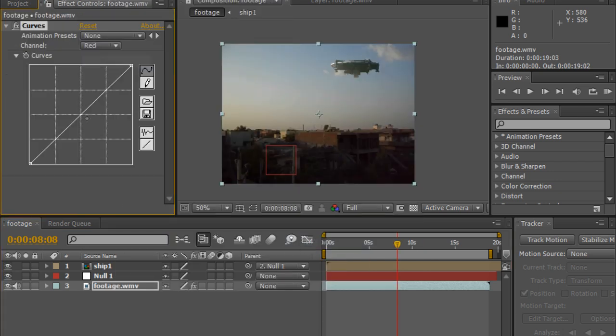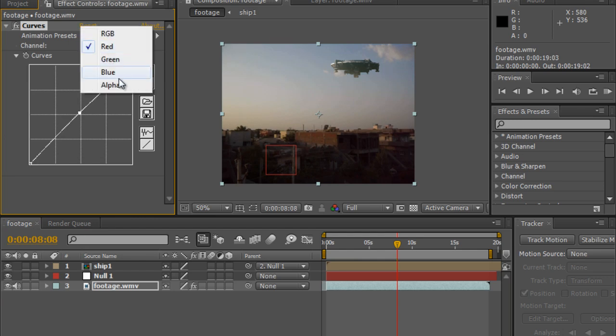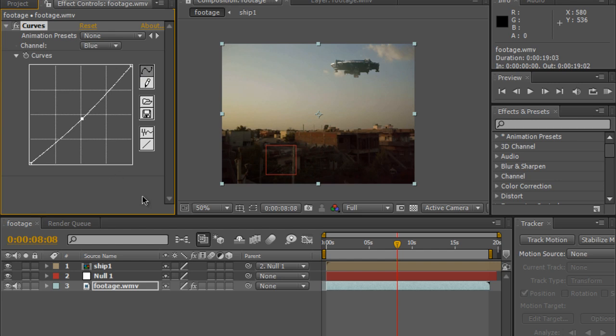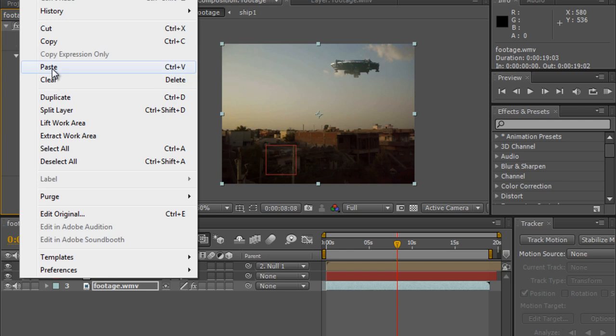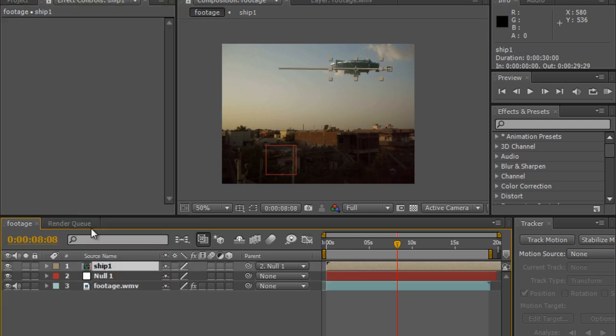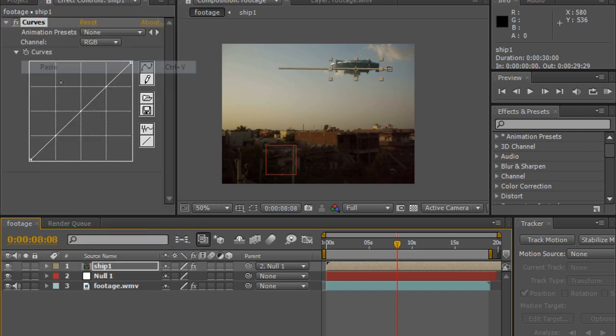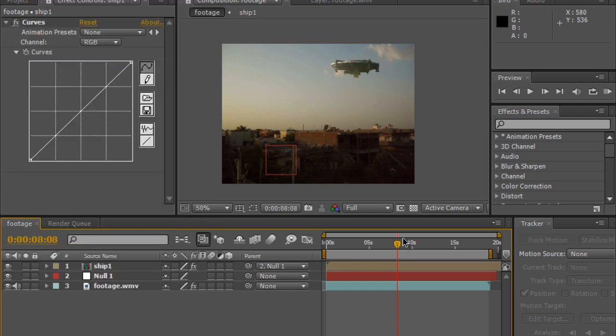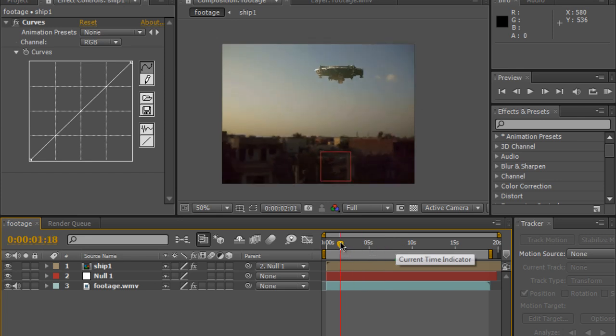Well, you can bring the red channel a bit up and the blue one a bit down to create a warm look, and then just copy your effect and paste that on the ship layer. As you can see, it blends very nicely compared to before.